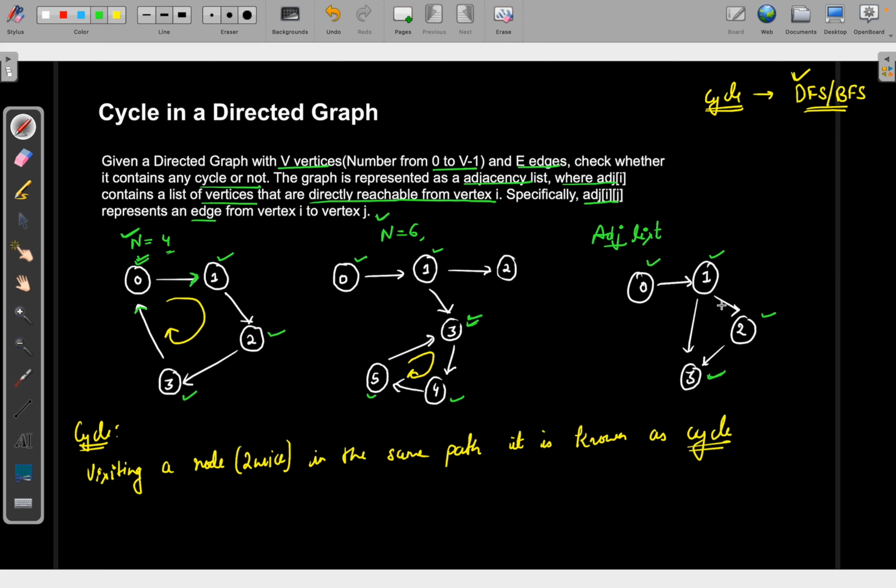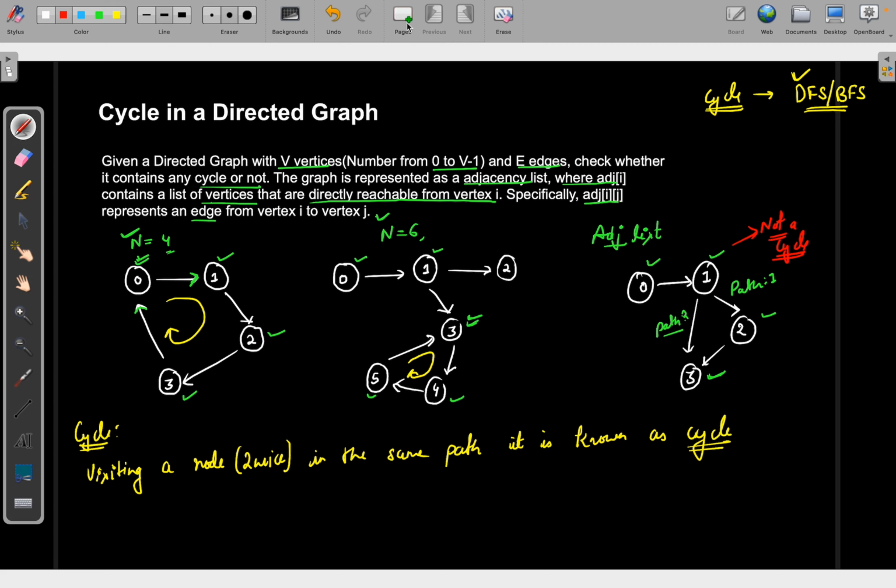Now there is also one path from 1 that can reach 3, but that's a different path. I will say this is path 2 and this is path 1. When things are on a different path, we do not call it a cycle. So this is not a cycle.